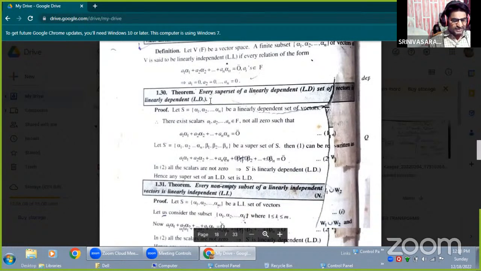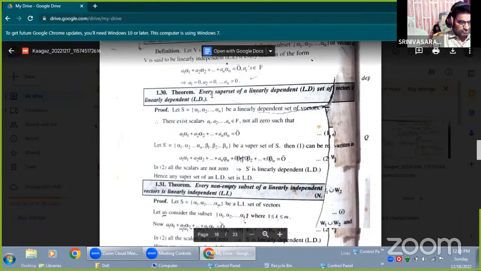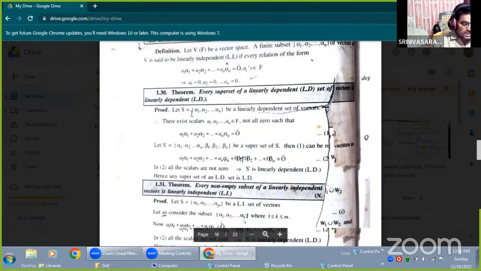That is the basic vector space of the finite subset. And to rewrite, the superset is there. What is the superset of this part? According to the set of vectors and x, some other vectors are also arranged in the superset. So first of all, write S is there: alpha 1, alpha 2, so on alpha n. This set of vectors is a linearly dependent set of vectors.